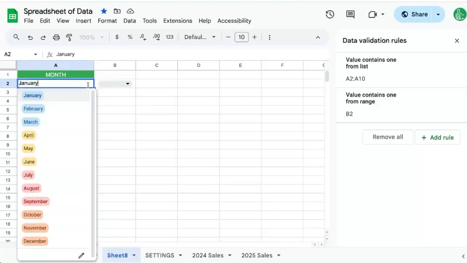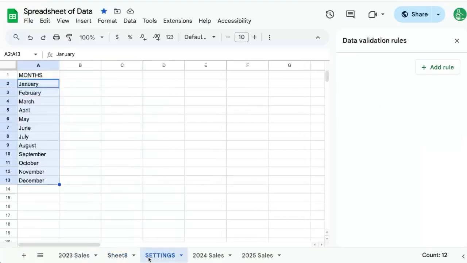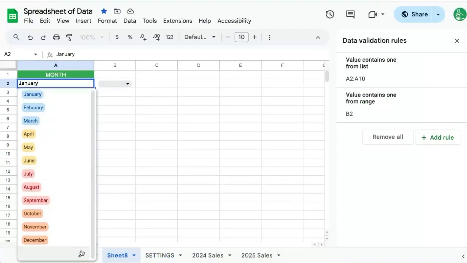So you can do from drop-down with all of the data in that drop-down, or a drop-down from a range and include the text from a range like settings, where we may want to edit this later on. You can change these from English to Spanish or some other text, or maybe you have salespeople and you change them over often and you want to change their names here in the selection instead of having to go to each of these drop-downs and edit this. That's how to make a drop-down list in Google Sheets.